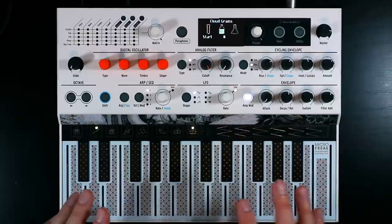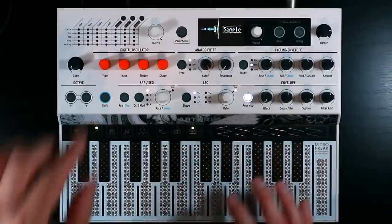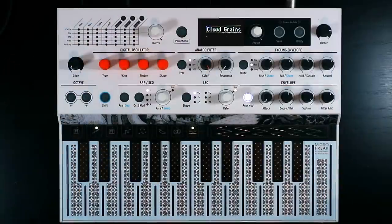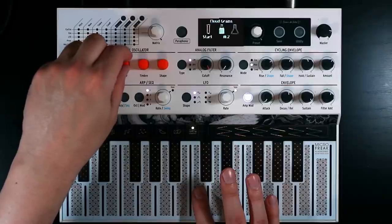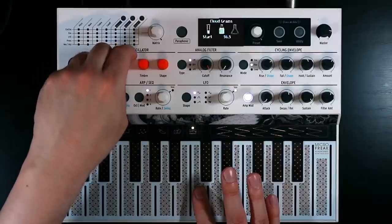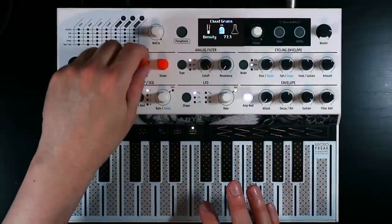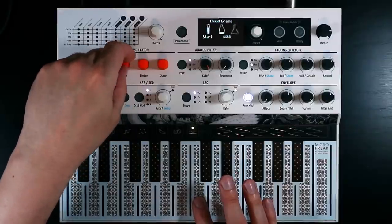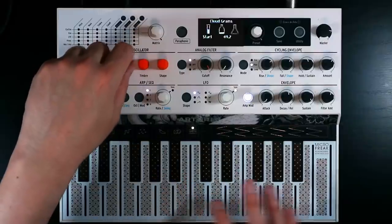Now this becomes really, really interesting when we make use of more complex samples. So let's just find one of those now. I've just chosen the harp arp sample from the factory, and that sounds like this. It sounds like a harp arpeggio. And if we move into the cloud grains, we can move through those grains manually now, obviously changing the density. Can get us some really, really beautiful things happening there.